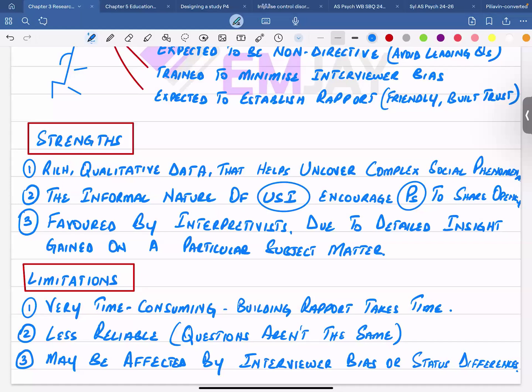Number two, the second limitation that we have for this. Before I hop onto the second limitation, remember when I just said that it is time consuming even when it comes to data analysis. While analyzing your data, you might realize that the data is literally all over the place. You've gathered so much data, if you were using a recorder there, of course with the permission of the interviewee, you might realize that you've gained so much data and you don't even know what to do with it.